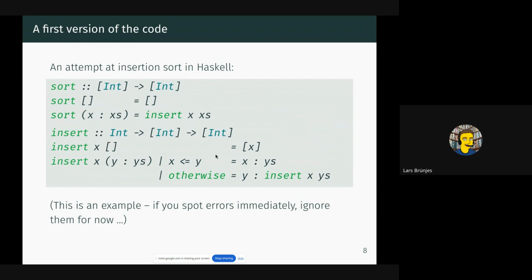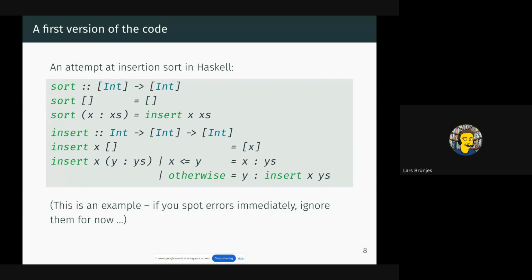Inserting into the empty list, that's the only thing we can do, puts it there. And if we have a non-empty list, we compare this element to the first one. If it's less than or equal, we put the new element at the head of the list, and otherwise we recursively insert it into the tail. That's the idea. As I said, there are problems with this, but that's the point. We are talking about testing now.